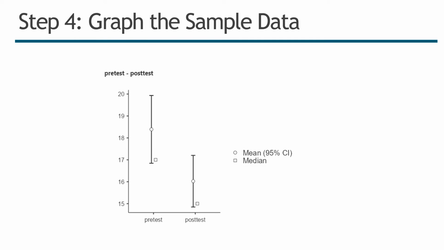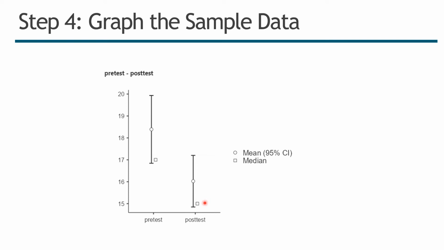Now the fourth step is to graph our sample data, and what we're doing here is looking to see what our data look like before we start jumping into numbers, thinking about it a little bit, and also just checking for any weirdness in your data, right? So I can look here and see that my pretest stress scores are higher than my post-test stress scores, right? This dot here is the mean, which is higher than the post-test scores. You can also see that the medians are lower than the means, which suggests we have skewed distributions of scores, which is okay, because remember our assumption isn't about the scores, it's about the distribution of sample means.